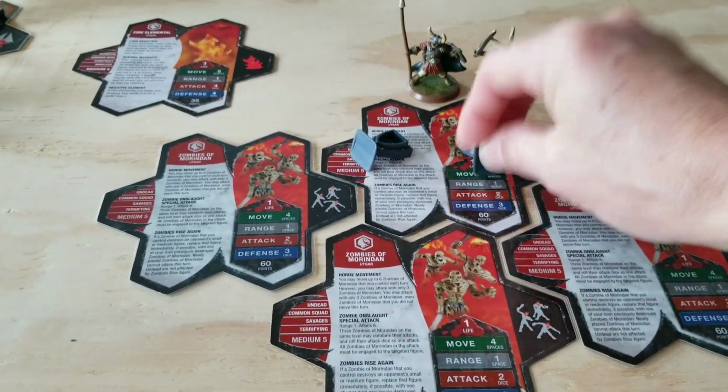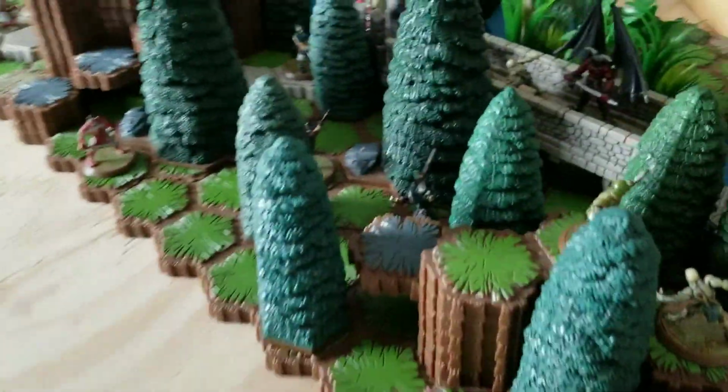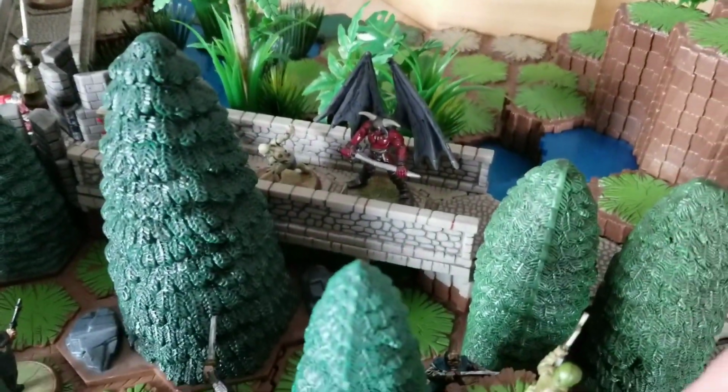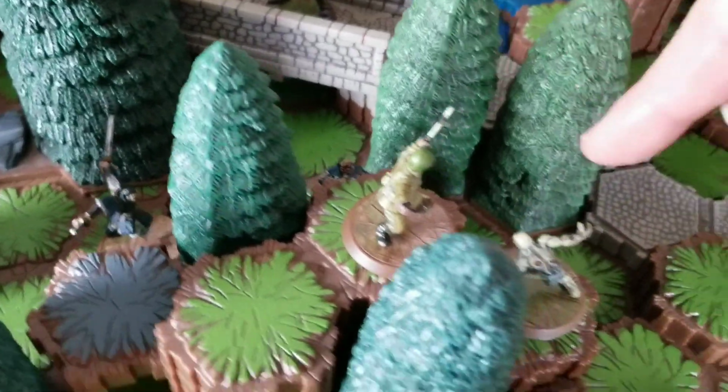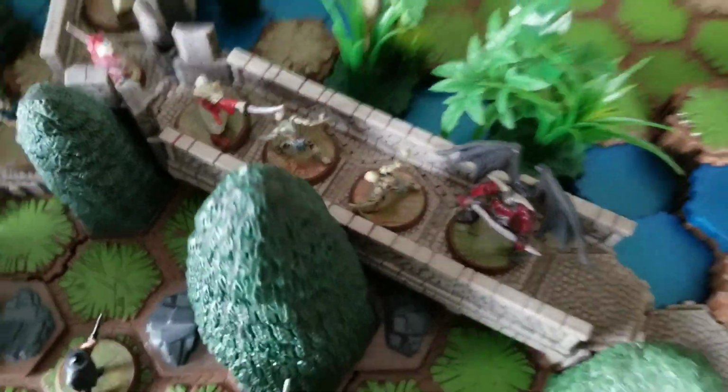All right, the X marker was on the zombies, and the reason that my big boss man moved here is I think we'll get extra attack dice because that is 1, 2, 3, 4. He'll get an extra attack die.